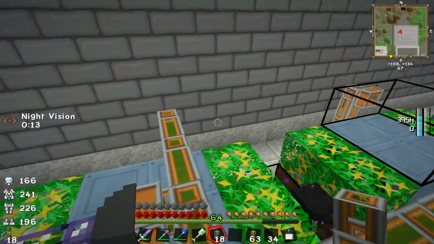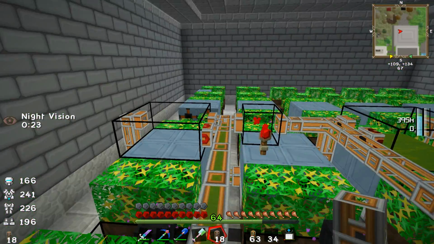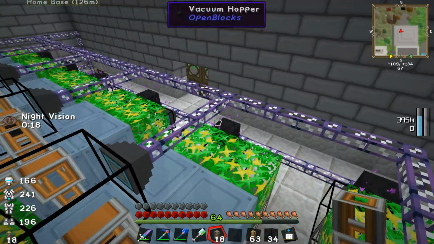Alright, I'm going to have to figure all this out, guys. There's going to be still some refining, fixing. But I hope you like my design a little bit for collecting mob essence and liquid XP.